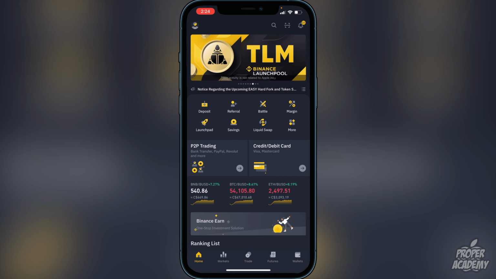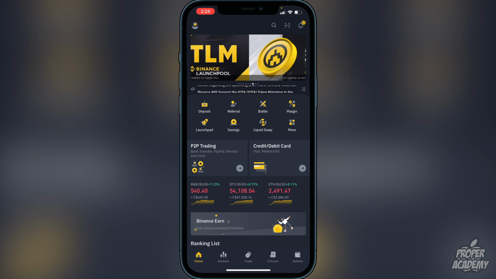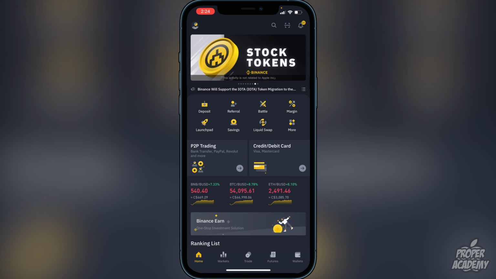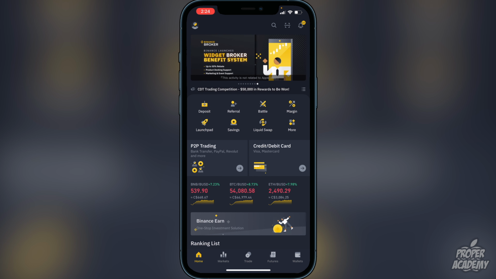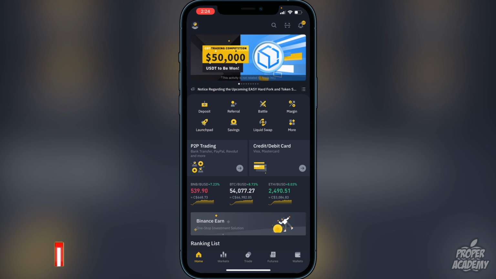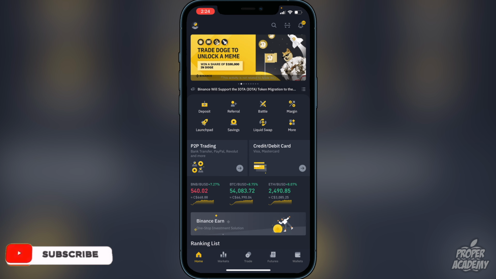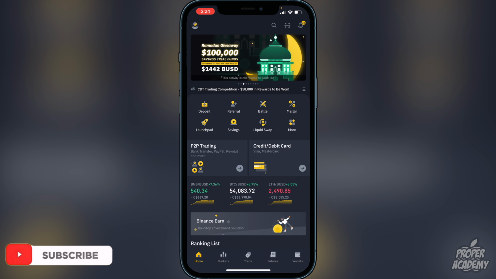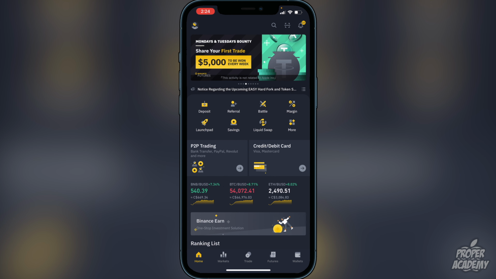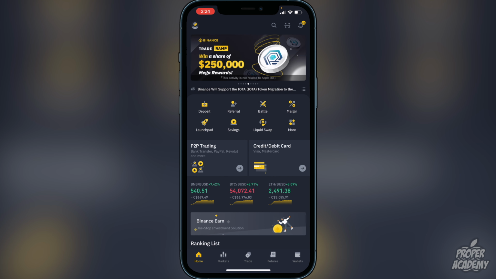And what you want to do on here is either purchase BNB or you could trade it from another crypto into it. So if you don't have anything in here yet, you first want to obviously create an account on Binance, but I'm going to assume you have already done that. So once you're done doing that, you just want to go to a deposit option here. So whether it's a bank transfer or a Visa or MasterCard, you can go ahead and click on that.